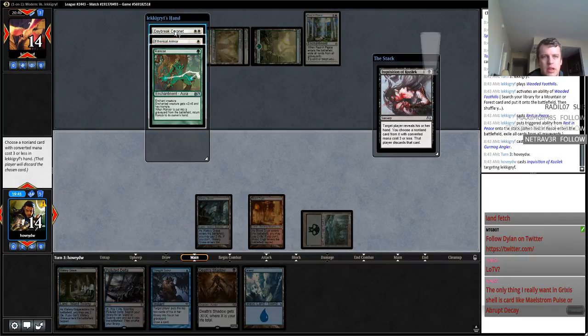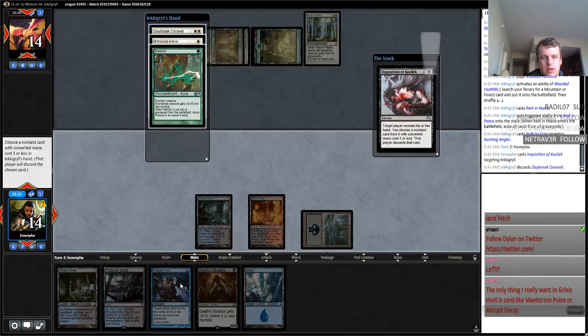Okay, I think I'm going to take Daybreak Hornet, even though if they draw Dude, then it's going to be difficult to deal with, but this Hornet's just going to run the game over. My Death Shadow will probably get bigger than this.